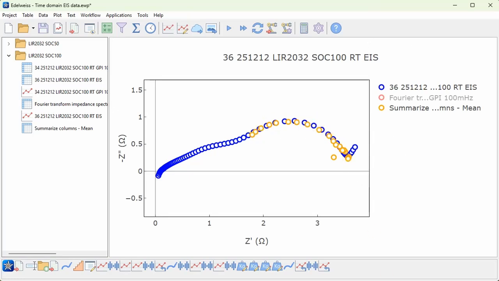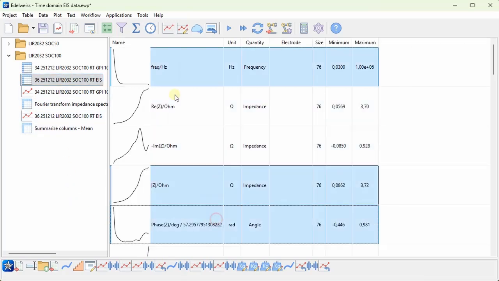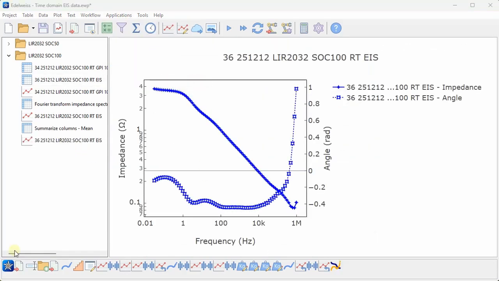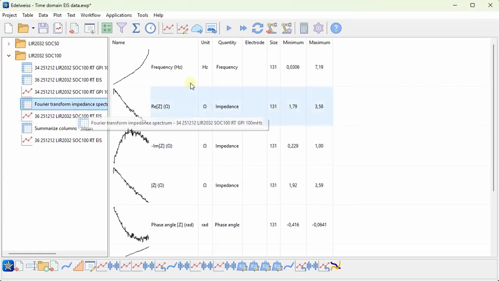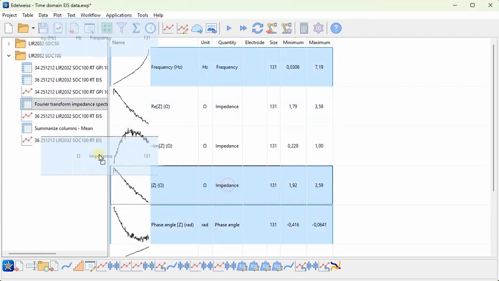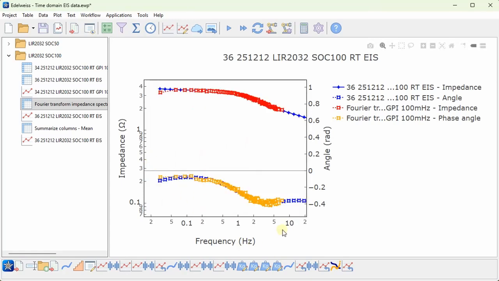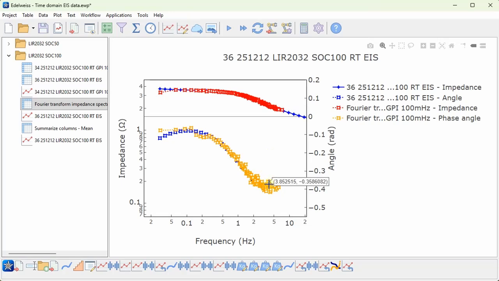the actual impedance spectrum. Now it might be a little bit difficult to judge how good this overlap is, since we don't have any information about the frequency in this plot. So for completeness, let's just also plot the Bode plot. I'll select the frequency, magnitude, and phase, and then I can choose the Bode plot. And let's now add the calculated spectrum. So we see that also the frequency overlaps quite well, just that we have quite a bit of this noise.